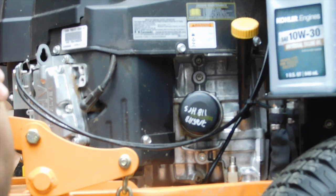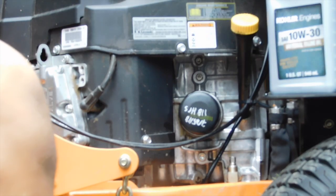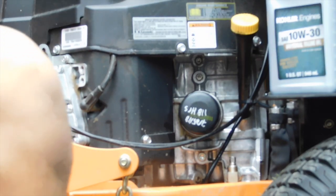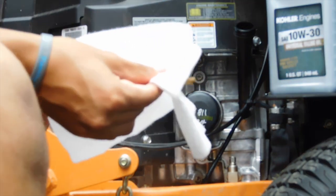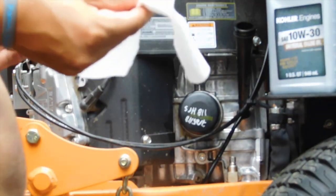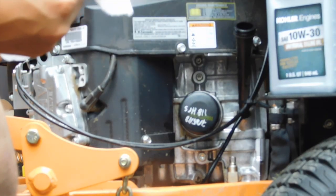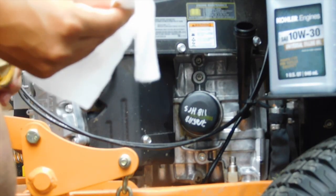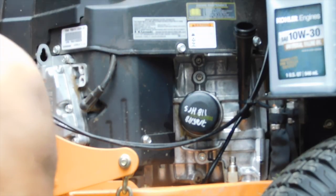Now, it's time to dump the oil and take the dipstick out here. I always have to clean the dipstick to make sure that you can get a fresh reading when the oil goes in. I did forget to mention the wrench and paper towels. You'll probably need a wrench and paper towels here. And wow, this dipstick looks to be stained. This is some dirty oil, guys. Look at that. Stained dipstick. Oh well. Let's dump our oil in.